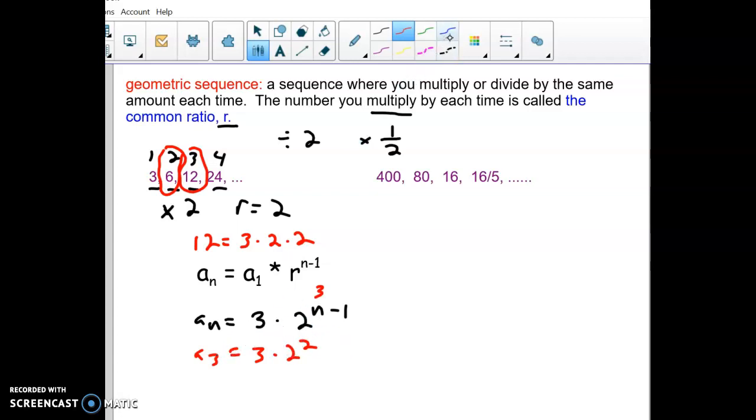That's kind of a lot of mumbling, but the point is this is the formula that allows you to find any position. If we wanted to find, say, the fifth value, obviously we could just continue the pattern, but we could also put in 5 for n and figure it out that way.